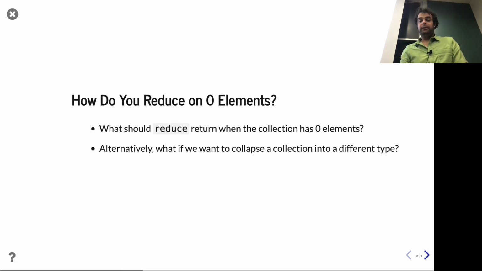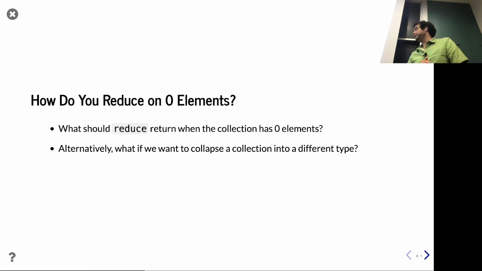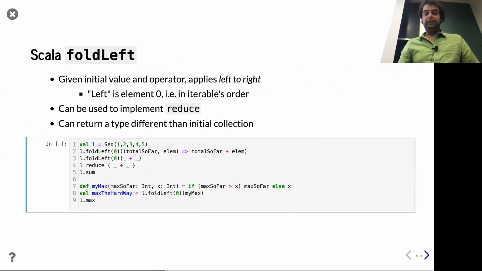Okay, cool. So this is the catch, right? How do I apply a binary operator to 0 elements? How do I apply a binary operator to 1 element? So it's not just 0 that is a problem. Even just 1 element is also a problem. Or what about a scenario where I have elements that are all of one type, and I want to somehow aggregate them into something that's actually a different type? With reduce, that's not quite possible. And so thus we're going to need another operator, which is fold left.